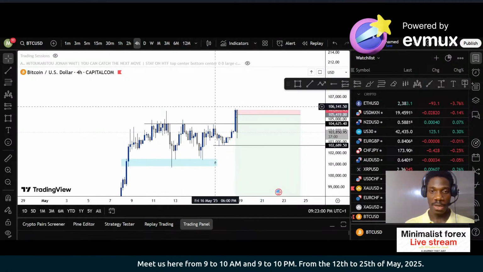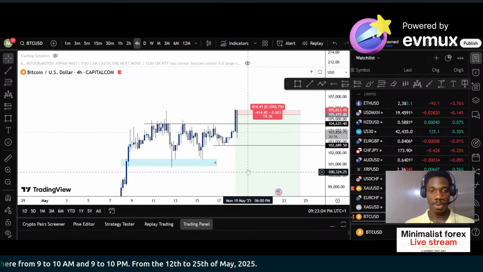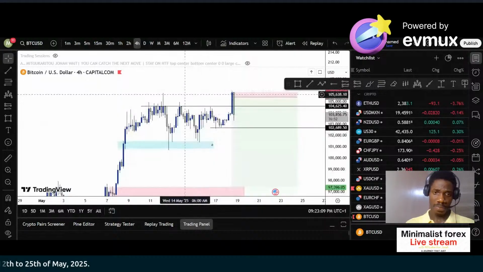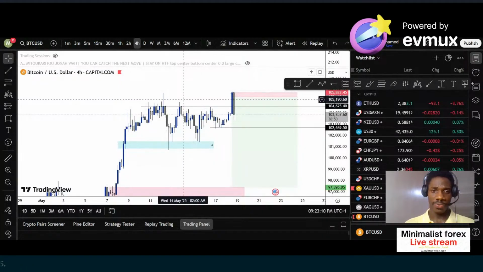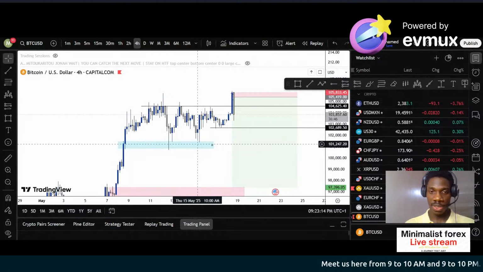Right. But I was too quick to get on this trade. And I was anticipating sales from here because I felt like price had printed a lower high. But those are just weak highs because they failed so far to take out the low. All right. So this low remains strong.